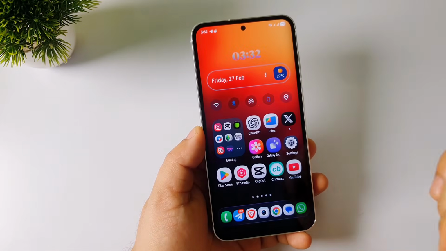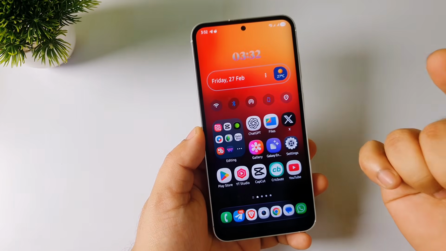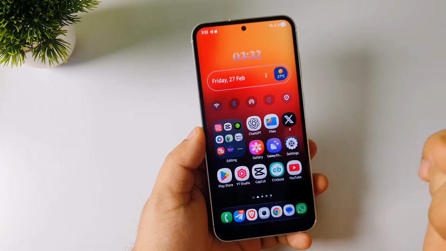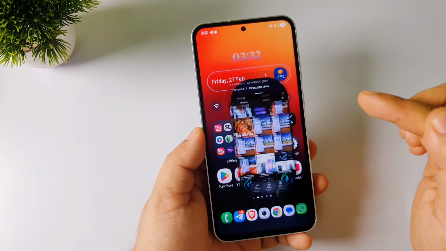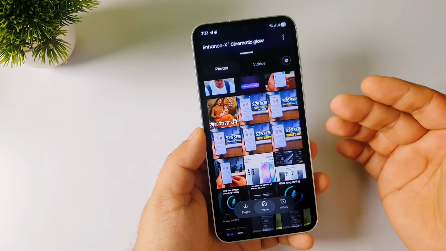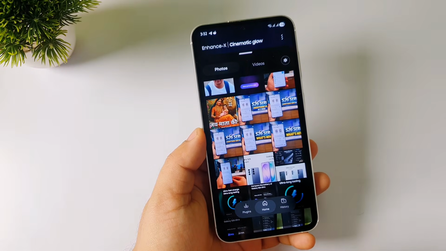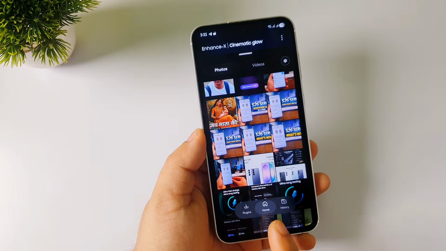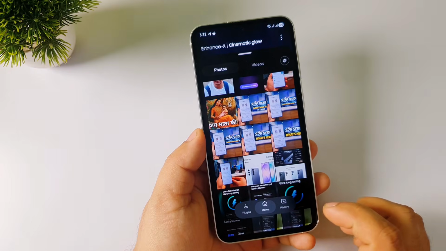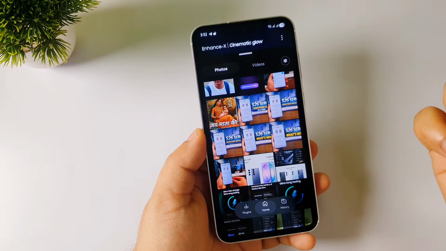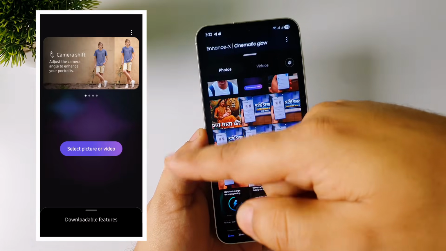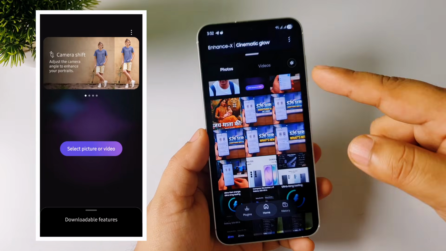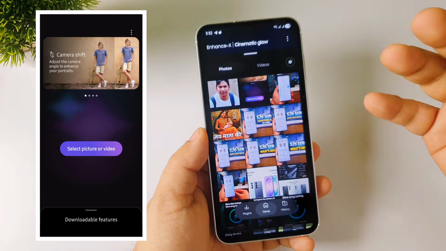Alright guys, I have installed the leaked APK of Galaxy Enhance-X on my S23 FE running One UI 8. Let me open it and let me show you the difference. So instantly you will see the difference in UI. So this UI is based on One UI 8.5. As you can see, this kind of menu is on all One UI 8.5 apps, gallery, phones, etc. And this was the previous, you can see it's the old one and this is the new one. Instantly you see the difference in home screen.